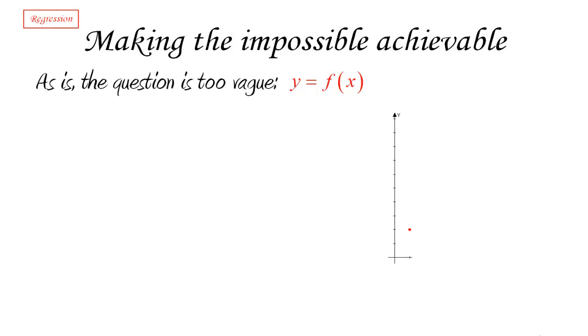So for instance, let's say that we have collected a bunch of data and they give us a scatter plot that looks like this. What kind of pattern are we looking for? We could be looking for a fairly simple, straightforward upward pattern. We can see that the relationship between these two variables seems to exist and it's upward. We can simply start simple and say, let's assume that this is a linear pattern, and let's find out what the linear pattern is.